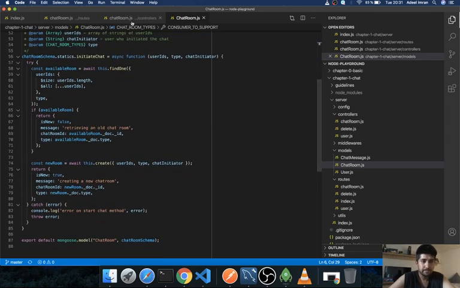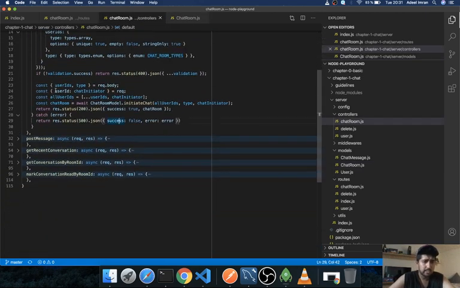And then if everything is okay, I get my user IDs and type from body, and my user ID from the authentication token. It's going to go through a decode middleware. I'm going to decode user ID, get user ID from the token, and then I'm going to alias user ID as chat initiator.